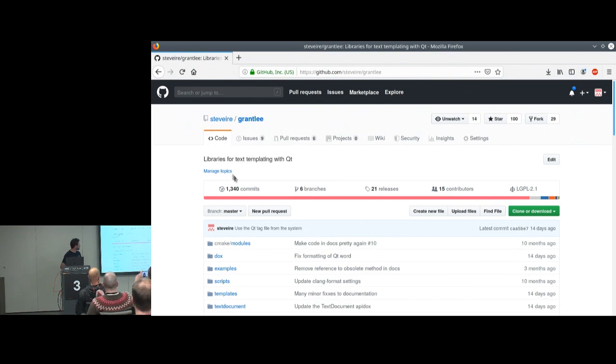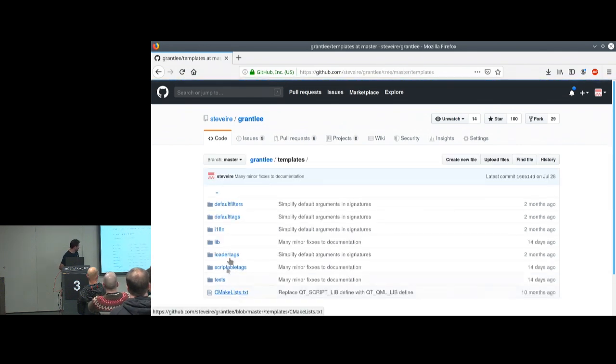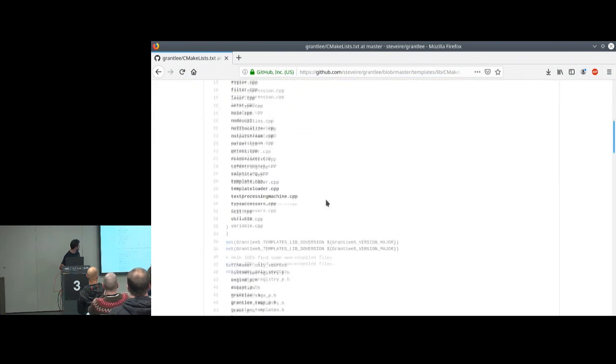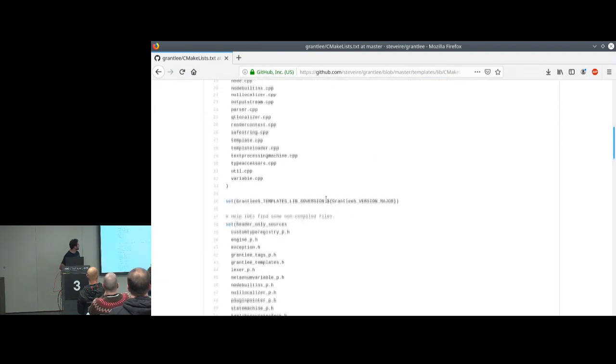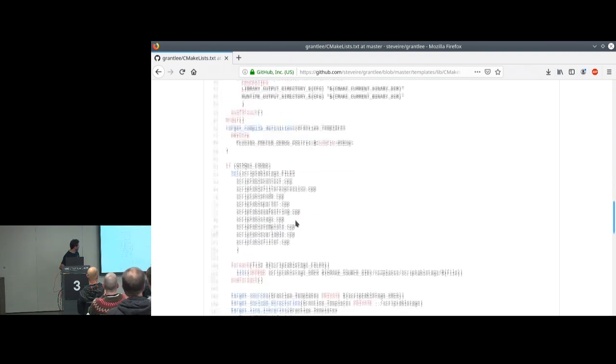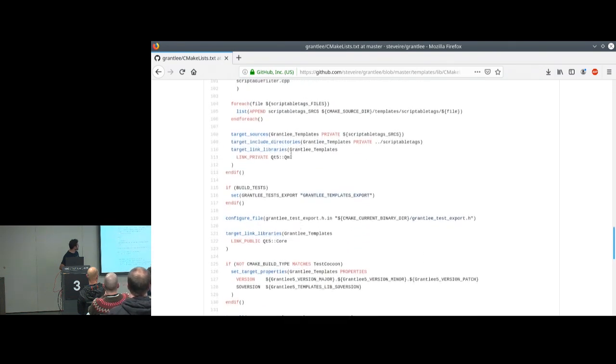This is a Qt-based text processing library that I have and that I maintain for now. It's just got two libraries inside of it, so it's using a lot of modern CMake techniques. There's a bad example. Using target compile features, it's actually doing a lot of wrong things. But it's using Qt 5::QML, so that's good. Maybe look at the KDE libraries as well. They're using Modern CMake and Qt as well, so that could be a good one to look at.